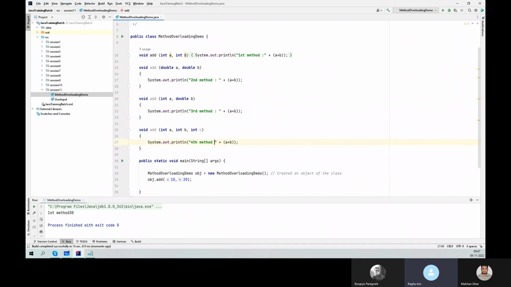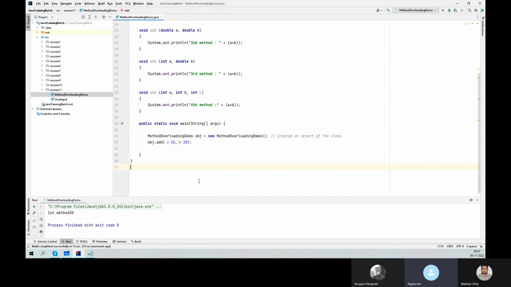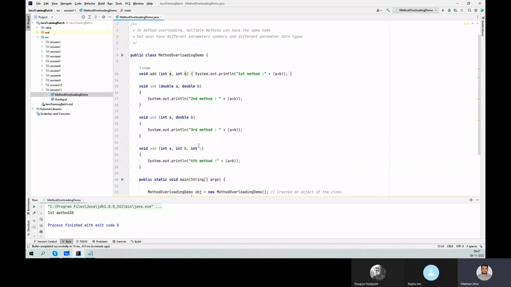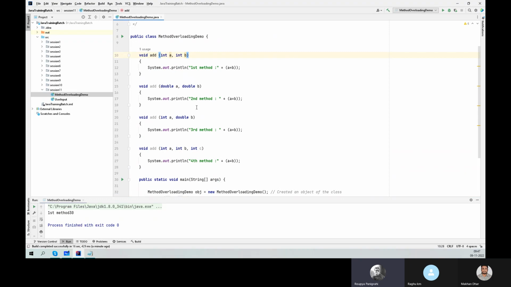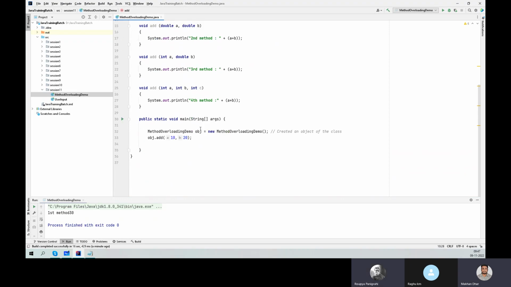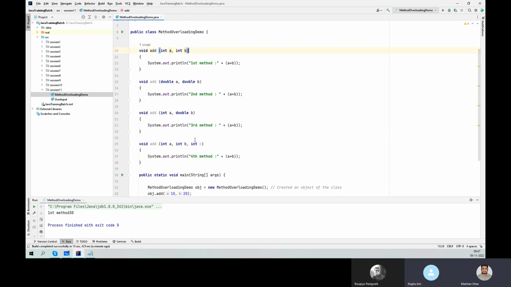But when you're calling the fourth method, it's also going to call the first method, right? No, yeah. So I will show you one by one. The fourth method will call first, but while printing it will just do a plus b and leave it. No, I will show you all. See, it will print all.